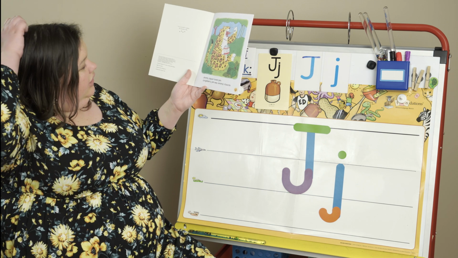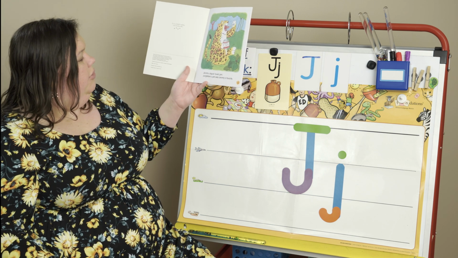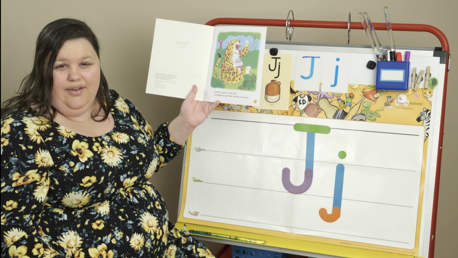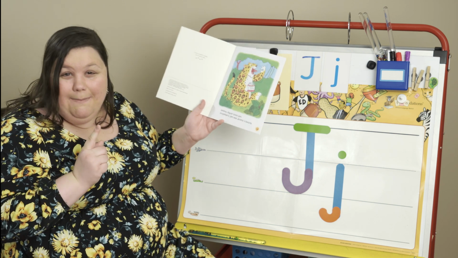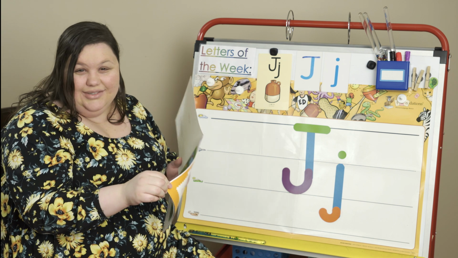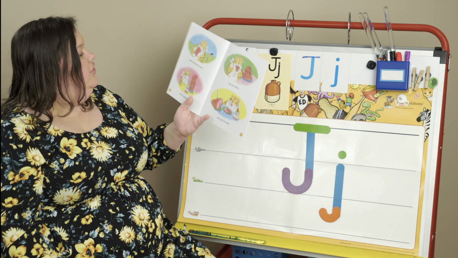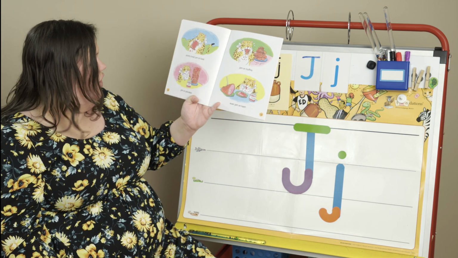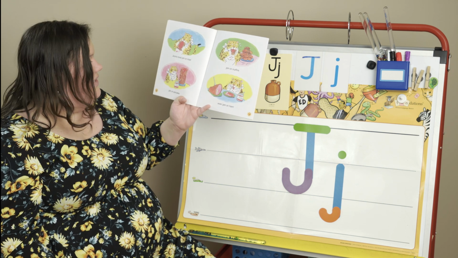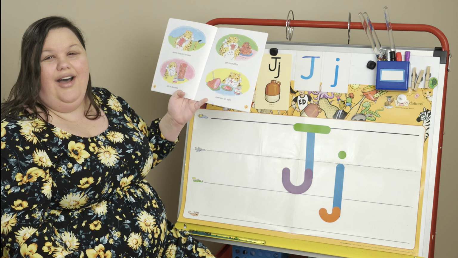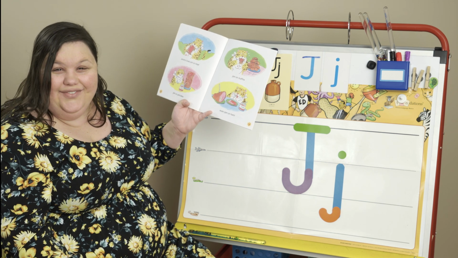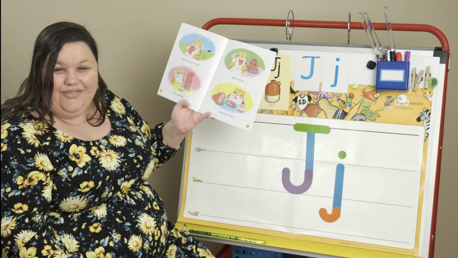Jeremy Jaguar loved jam. Jungleberry jam was Jeremy's favorite. Do you hear all the j sounds in the beginning of those words? Me too. You guys are so smart. Jeremy loved jam on toast, jam on pancakes, jam on muffins, even jam on ham. That rhymes. Jam, ham, it rhymes.